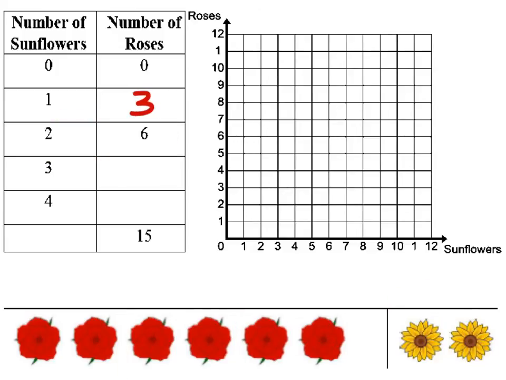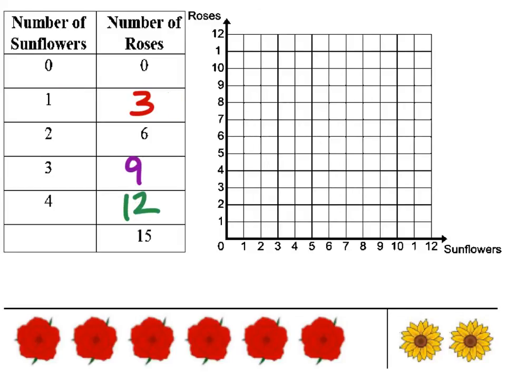So now that we know how many roses for every one sunflower, the rest of these should be pretty simple to find. If we had 3 sunflowers, we would multiply the 1 by 3, and so we'd multiply the 3 by 3 as well, and would get 9. Now what we'll need to do to find out how many roses for 4 sunflowers is to multiply the 1 by 4, and so we'll multiply the 3 by 4 as well, giving us 12 roses.